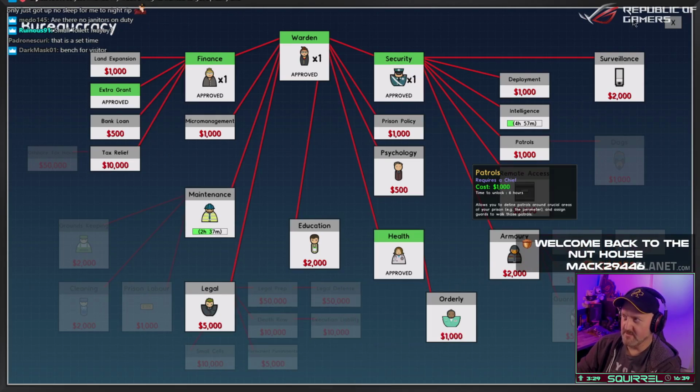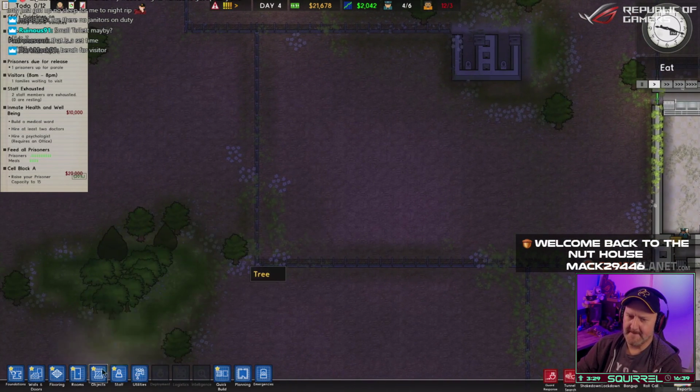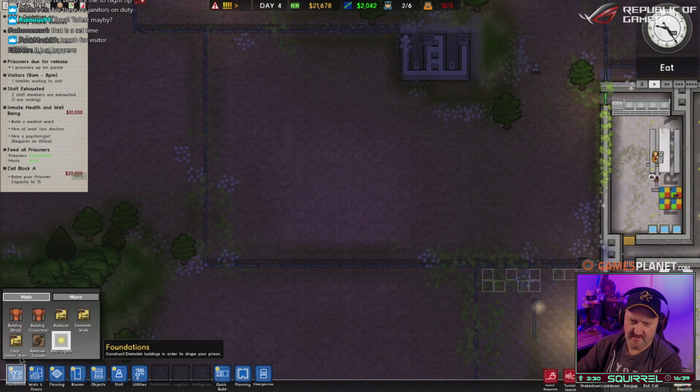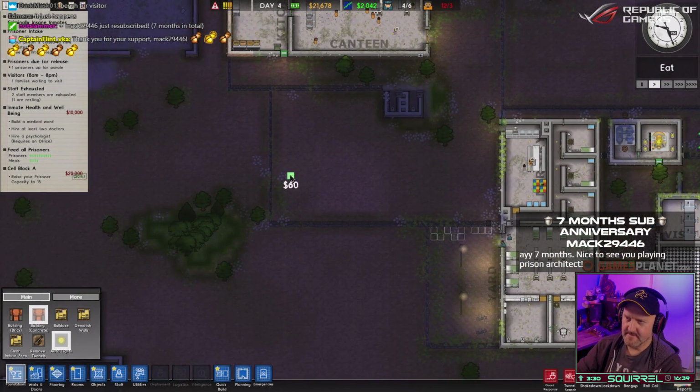Unlocks the doctor. Right, we can build the infirmary. Back, nutter. Infirmary. Needed for medical staff to work. Indoors. Medical bed. No size requirement. That's interesting. Happy anniversary, nutter.